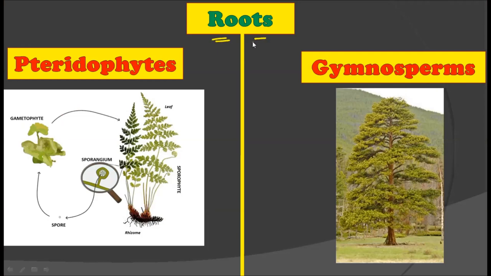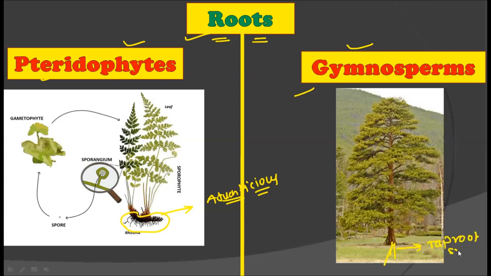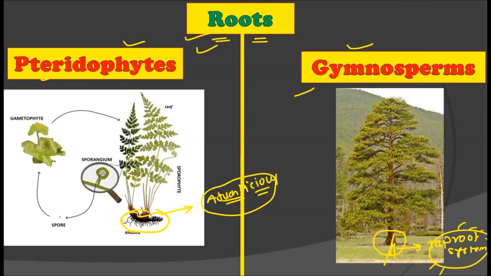The very first difference is about the roots. Both groups have different types of roots. The roots of most pteridophytes are adventitious in nature — almost all pteridophytes have an adventitious root system. On the other hand, the main root system in gymnosperms is the tap root system, from which fibrous roots come out later. So morphologically, in pteridophytes it is an adventitious root system while in gymnosperms it is a tap root system.